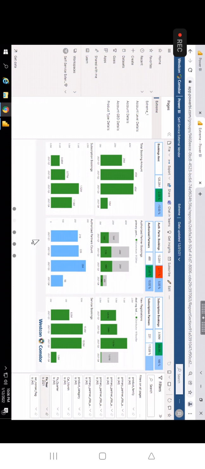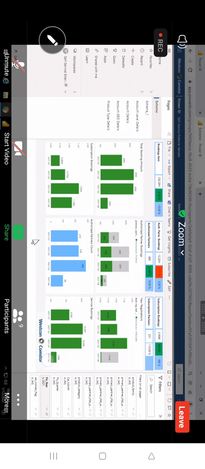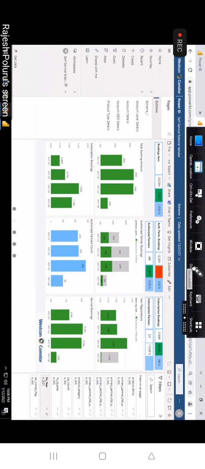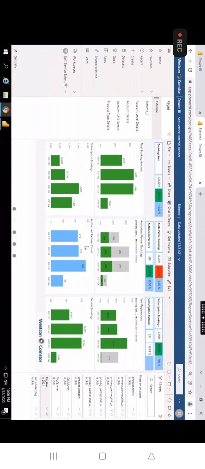To access the desktop, we need the virtual desktop information. To access the virtual desktop, we just need the username and password, the email ID and password of the company. For example, see here, I have connected to the, let me disconnect. So in real time also, definitely it will be like this only. Disconnect, okay, I'm doing the disconnect.